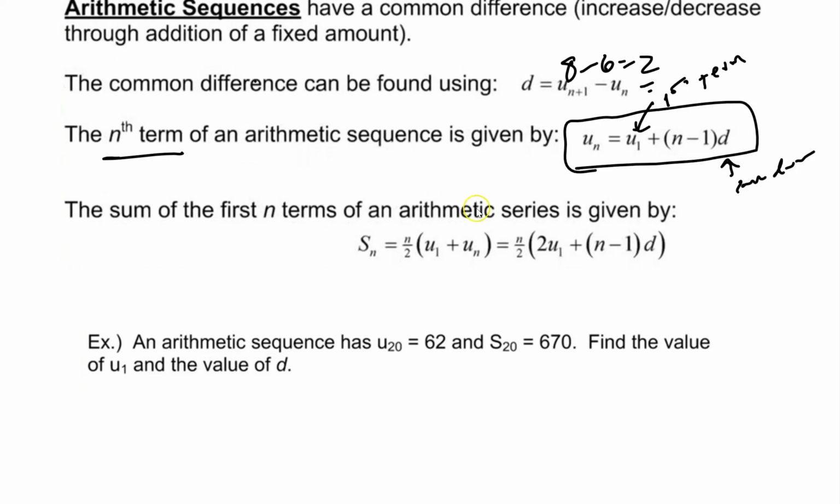For the sum of the first n terms that I talked about before, there's two formulas. There's this one and there's this one. Like I said before, I use this one the most because the first term you generally have, the common difference you generally have, and the term number you generally have. So you just plug it all in. This one you need to find the nth term. Sometimes you already have that because that was probably the first question, but if you don't, then it's a little more work. But that's the deal with arithmetic sequences.